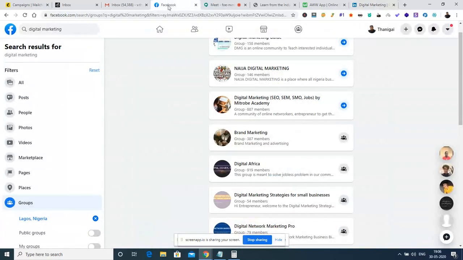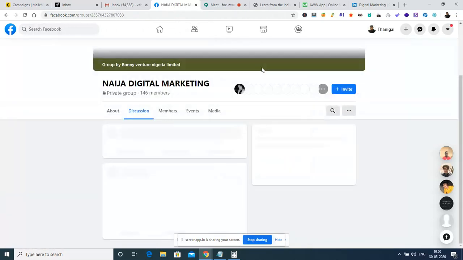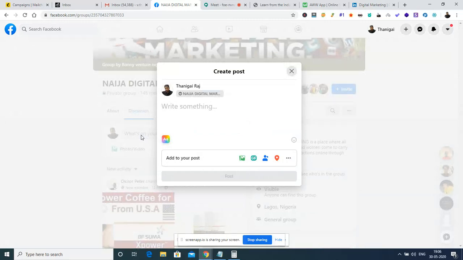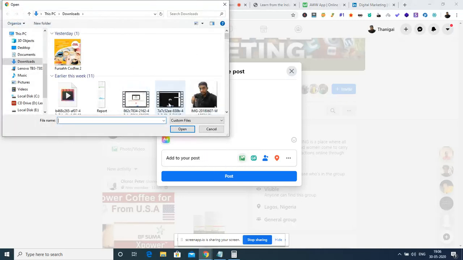Similarly for Facebook, once we get the approval, we have to log into the particular page, and on this page we will have the option called discussion. Click this discussion, and here you will have the panel to create the post. Choose this post, and you can type here, as well as add an image, add a gif, and you can also add a video by uploading it directly.